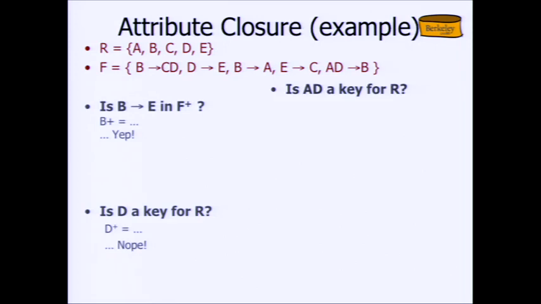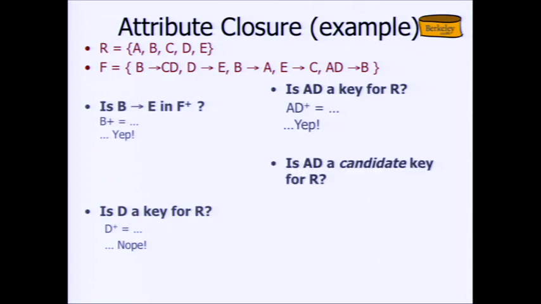All right. Is AD a key for R? Let's try again. AD might be more fun. We got A in here now. We already get E and C for free because we did those already. So let me throw in A. Is AD a key? What else do we get? B. Now what? C. Cool. Already got it. Anything else? We got all of them, right? We're finished. So yes, it's a key. Good. So AD is a key. Yay.